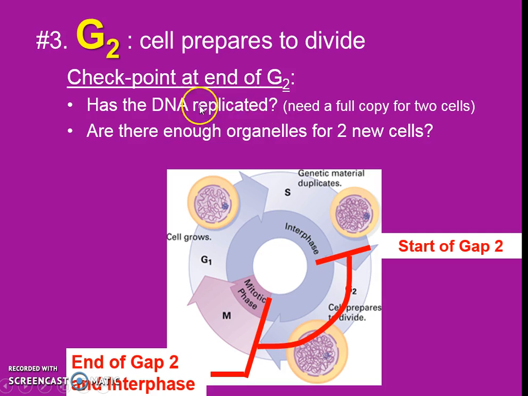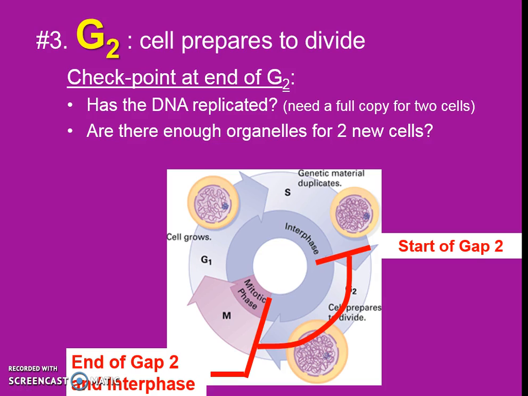So what does it check for? Is the DNA really replicated or copied? Am I going to have full copies for two different cells later on? Do I have copies of all my organelles like the ER and the mitochondria to make enough for two new cells at the end? If I don't, what's going to happen? The problem is if I go into the division part, that's the shorter part, I'm going to now be kind of messed up, and this might lead to diseases down the line. So it's really great that the cell has this checkpoint. Sometimes, unfortunately, people's checkpoints here don't work that great, and we'll learn about that in a second. But hopefully we double check that we're ready to move on.